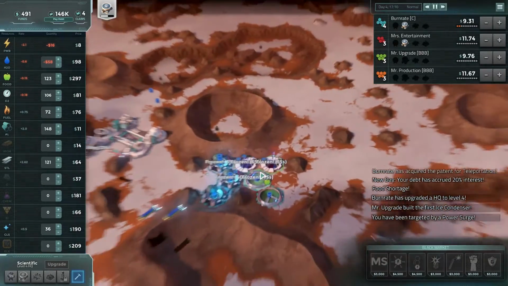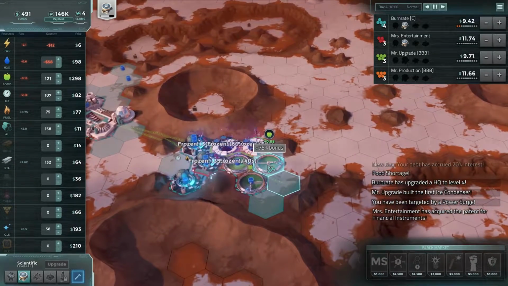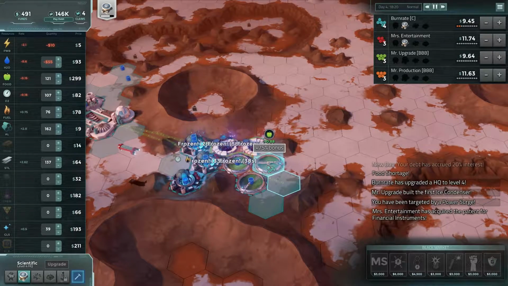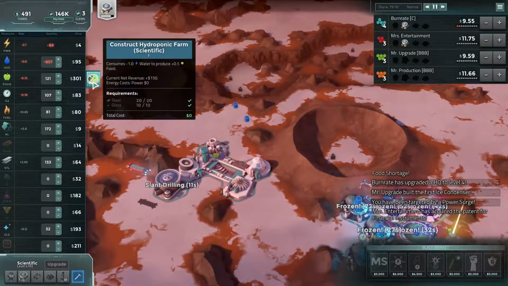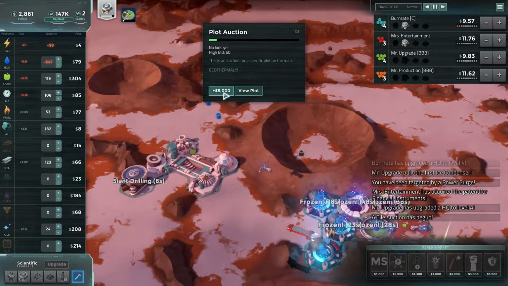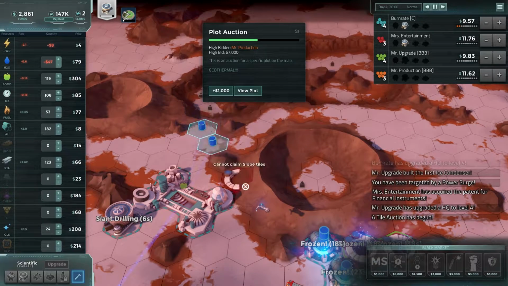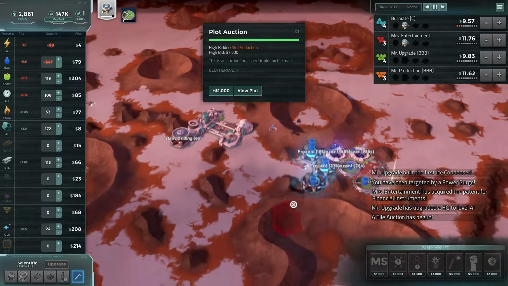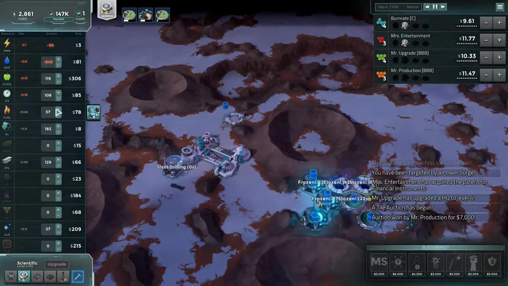Power surged up here. This is such a brutal spot. I'm gonna build this here and get that adjacency bonus, because food is crazy. In fact, I'm gonna build 2 and pay off some debt. Plot auction, not interested. Power is nothing, although it can go crazy at any moment. Water's not cheap. Can build 1 to offset. Oh, I should have built it here. Now I can build another electrolysis here, and that'll be an outstanding adjacency bonus for all this stuff.